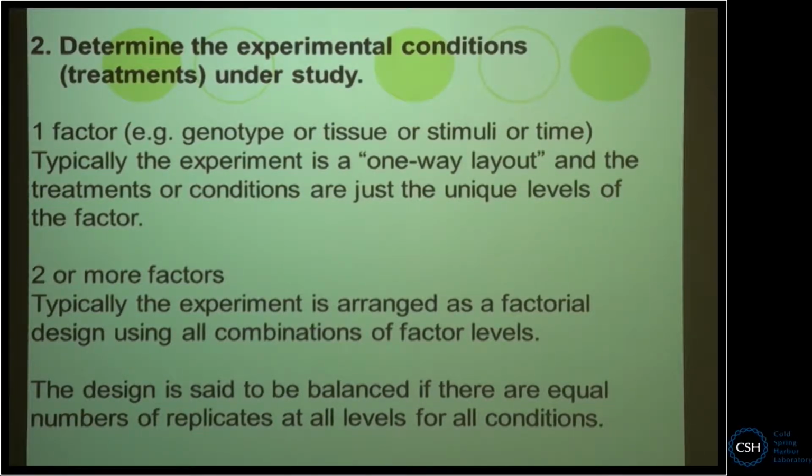and if all possible combinations are in the experiment, we call that factorial. A design is said to be balanced if there are equal numbers of replicates at all the levels for all the conditions. Now, again, there's a misconception that designs always have to be balanced. People say, well, the problem is I can only find 5 individuals who have this condition, and I want to compare them with normals. Well, okay, get 20 normals and 5; it doesn't have to be equal. The statistical analysis now can take care of those kinds of problems.